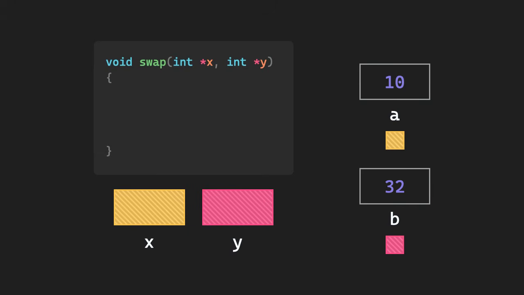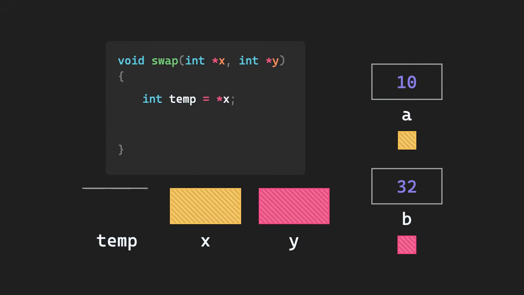The insides of the function will have to change a little bit so that we don't just end up swapping the contents of x and y, but the contents of variables that x and y are pointing to. We'll need a temp variable to hold the value of A, but the function directly doesn't know about A. But it does know the address of A through x. We access the value at an address stored in a pointer by dereferencing it using the star. So this will go and fetch the value in A and put it in temp.